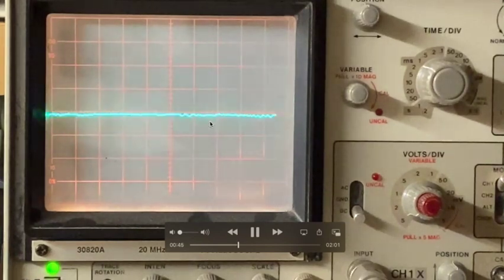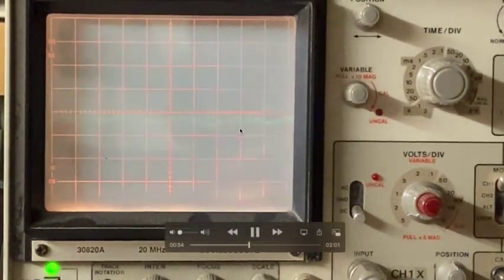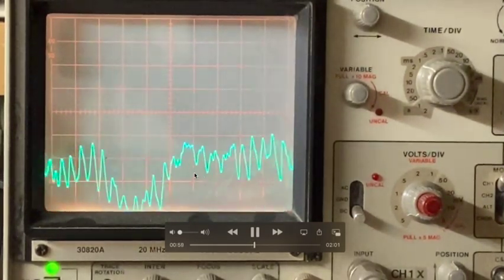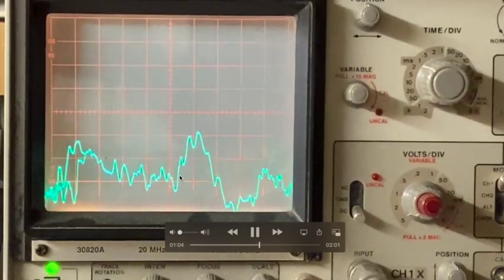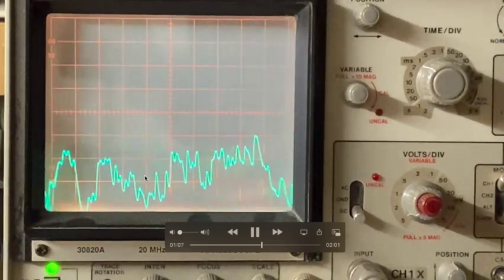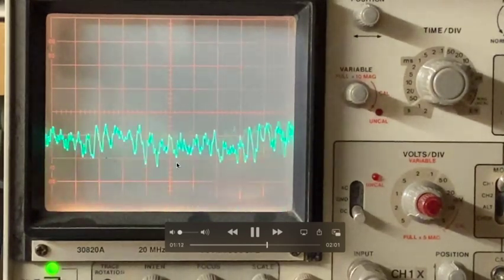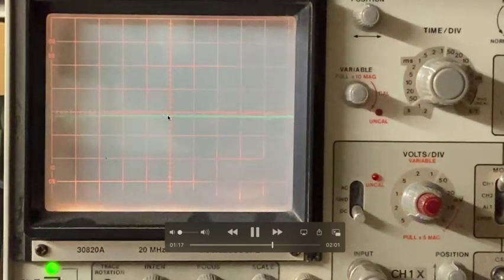There are some notches right there, some little negative spikes. That's AM noise. Every AM radio in the world does that, but that's just AM noise. Now I'm starting to tune in a radio station. You see the audio information is there, but now it's at about negative 10, about negative 15 volts here on the center line. So you can see all the IF is gone. This is a pure audio signal. Going back off station again, and that line returns to near center.